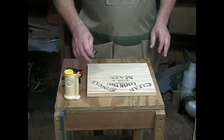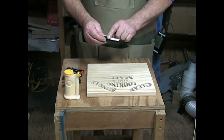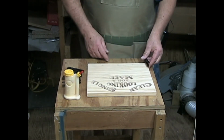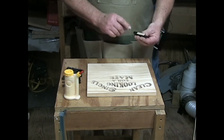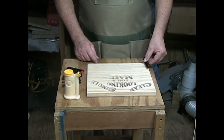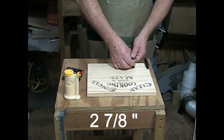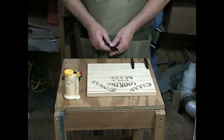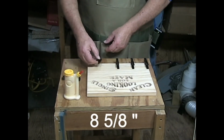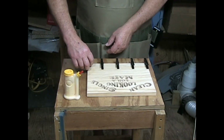Now that the paint on the clothespins has had a chance to dry, if you'll notice I took the tape off, so we have bare wood here. I've laid out, we're going to have one down here on this end, and if you remember I said leave the paint off from the spring up. That's going to be our alignment point on the bottom. I've come over 2 and 5 3/4, 8 5/8, and then we'll line this one up on the end.